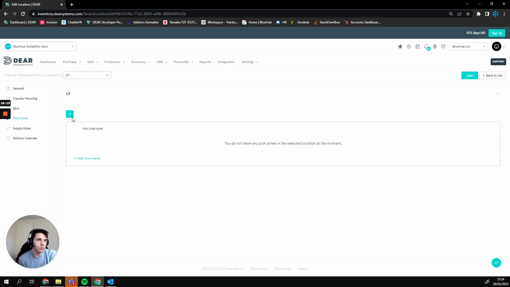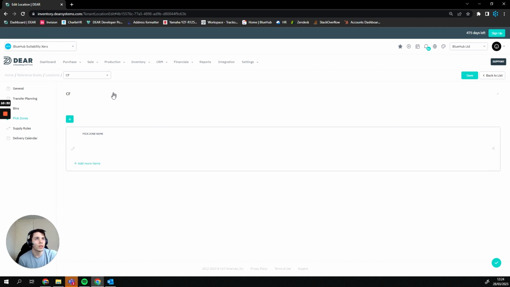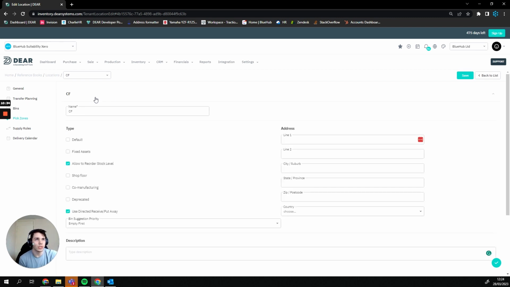Next, we have pick zones. This is just purely a reference field that we can print off on pick notes, and it's going to be a useful field for our pickers to know where they're actually going to be picking the goods from. So, for example, if we had warehouse room 1 on here, they'd know that inside of the warehouse, we're going to go to room 1. Now, if you remember me saying at the start, what our locations technically are is a warehouse in Deer's eyes.